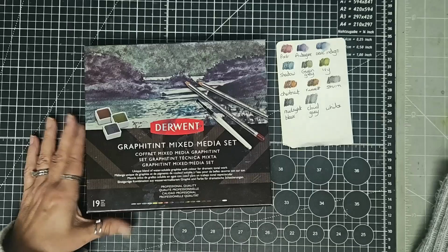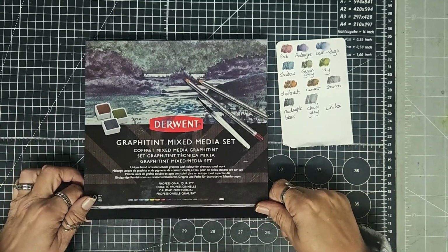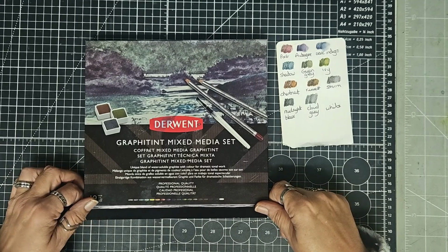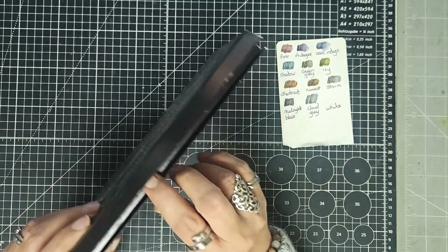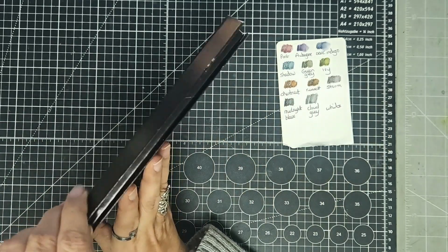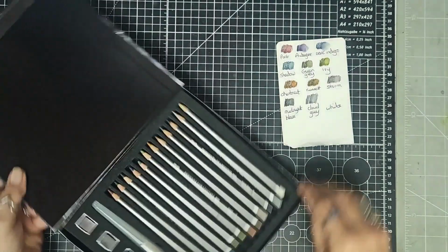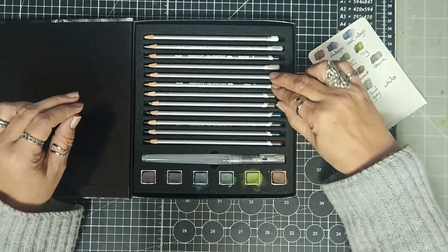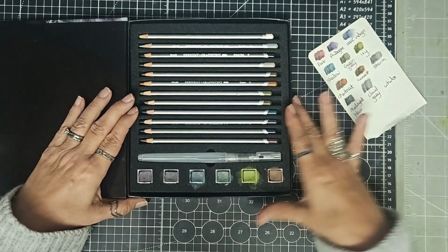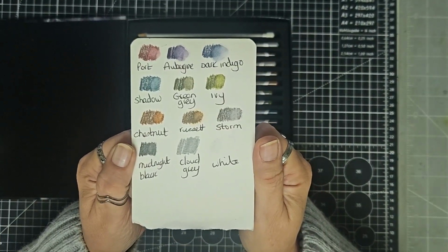So I'm going to change my view. Right, here is my first suggestion. It's the Derwent Graphitint Mixed Media set, and it comes in this really nice box. This bit is magnetic, so it clicks into place, and then when you open it up, I'll do it sideways, you've got 2, 4, 6, 8, 10, 12 of the Graphitint pencils, and I've swatched all of those out so that you can have a look.